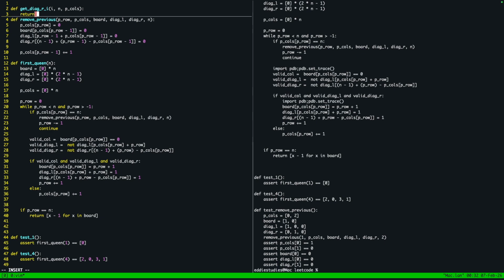Return, and then this equation. So this is just n minus 1 plus, let's just call this row, because we just need the row, and then minus p_cols, row.